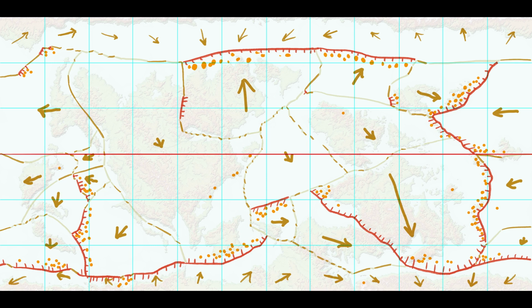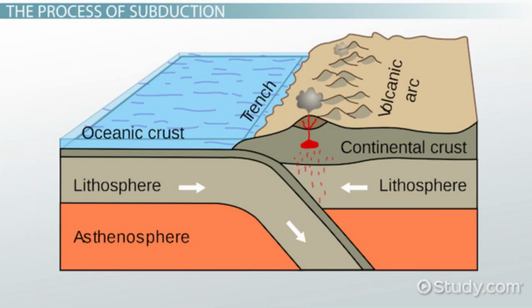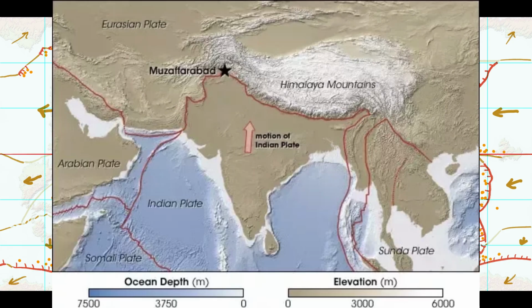The orange dots represent volcanic activity. Not necessarily volcanoes, but magma-related activity. These dots are where magma is formed by subducted plates heating up below the surface, mostly on the toothy side of the convergence line. However, some areas, like Earth's India plate into Eurasia plate, have no significant magma production due to there being a lack of a subducting partner. They are both level with one another, simply producing an epic mountain range.